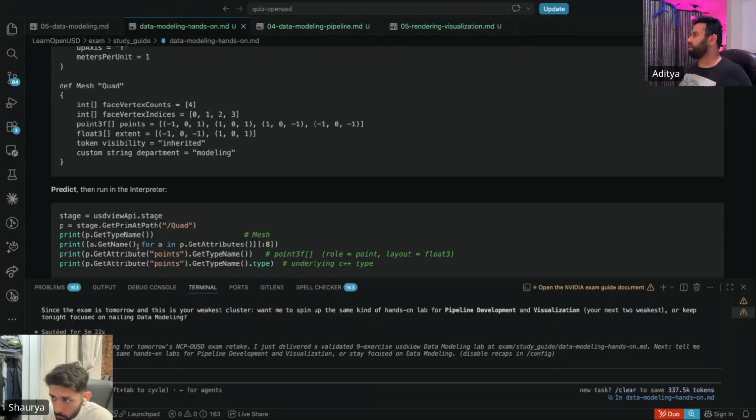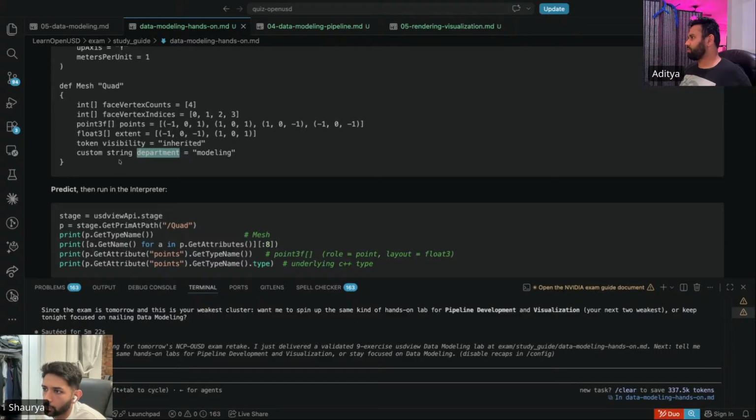For a in p dot get attributes, the attributes would be face vertex count, face vertex indices, points, extent, visibility. Is visibility an attribute in there? Okay, and then get name.